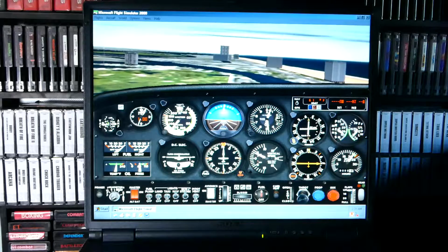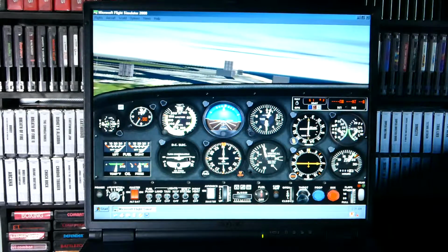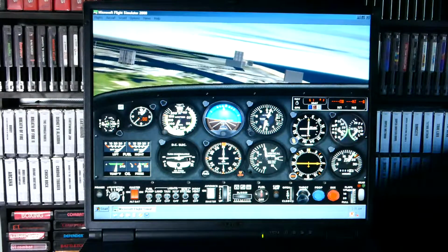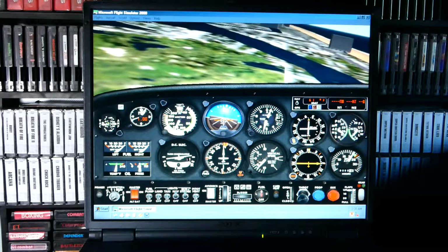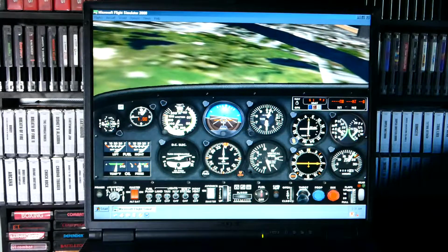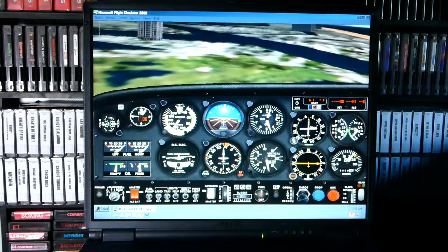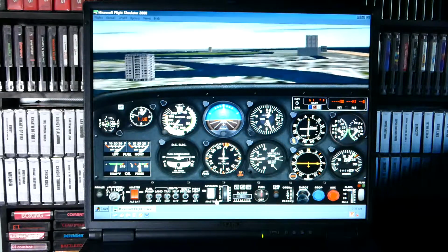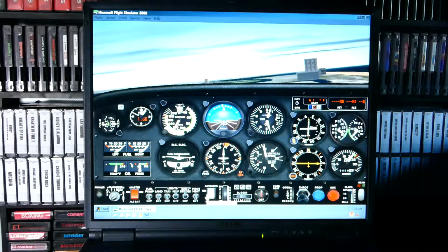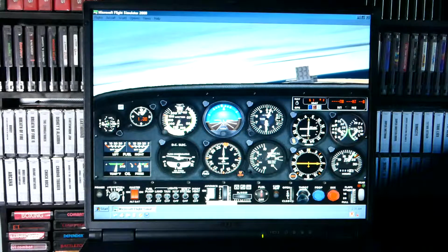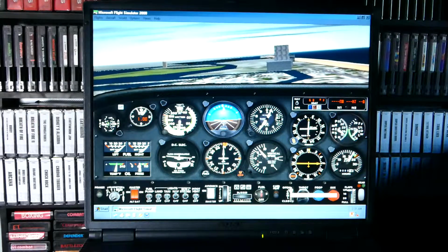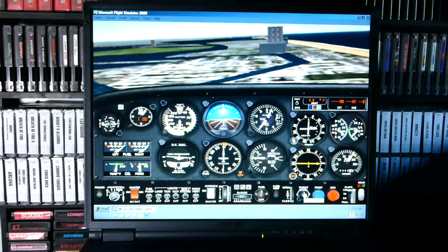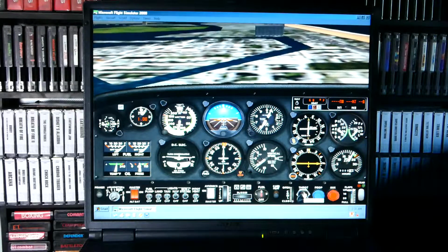And yeah, that is Microsoft Flight Simulator 2000. It's very, very technical. It's intriguing. It's definitely not easy to play at all. You have to definitely know what you're doing. You have a lot of gears right here. If you're a pilot, you can definitely have fun playing this game because it's definitely close to the real thing. And there's definitely a lot of different hardware attachments you can use to play this game as well to make it even more realistic.